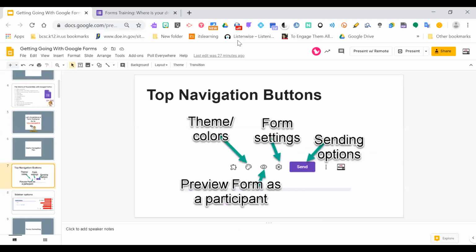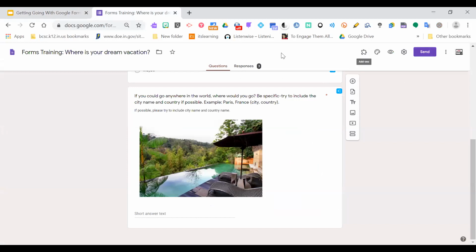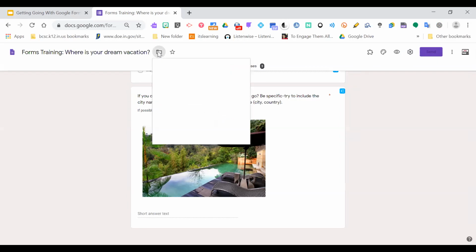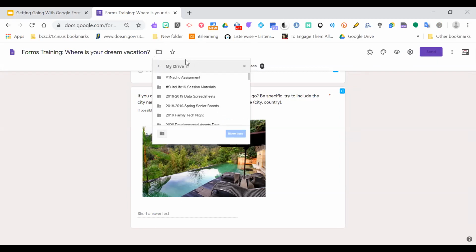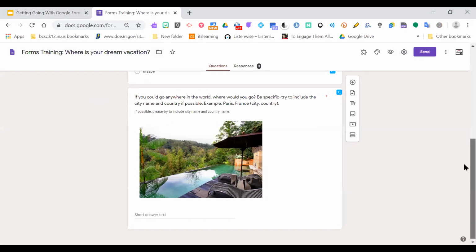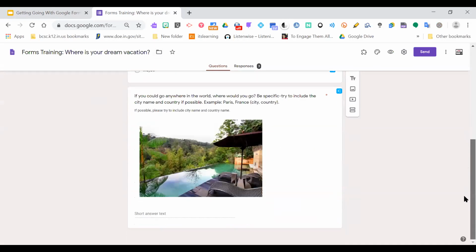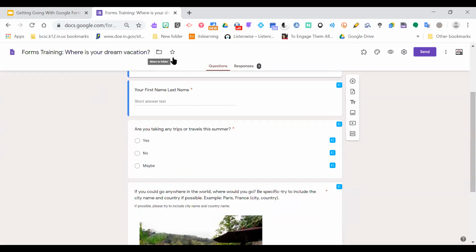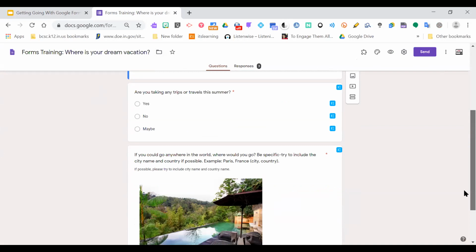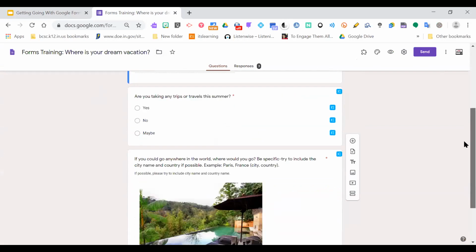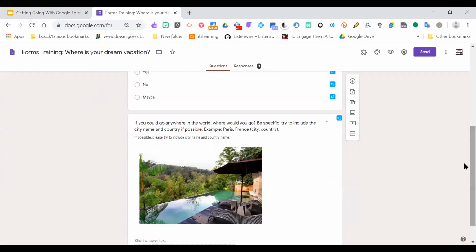So that top panel on a Google form is really where all of your admin controls and settings are, and you can even organize it here, move it into a specific folder in your Google Drive. I know that you both were in the Google Drive training this morning, so you got some practice making folders and navigating, and you could move this to a specific one. I'm very bad about not putting forms where I need them to be, so I recommend doing that right after you name the form, is put it somewhere where it's a little bit more organized so your drive doesn't end up a little bit chaotic like mine is.